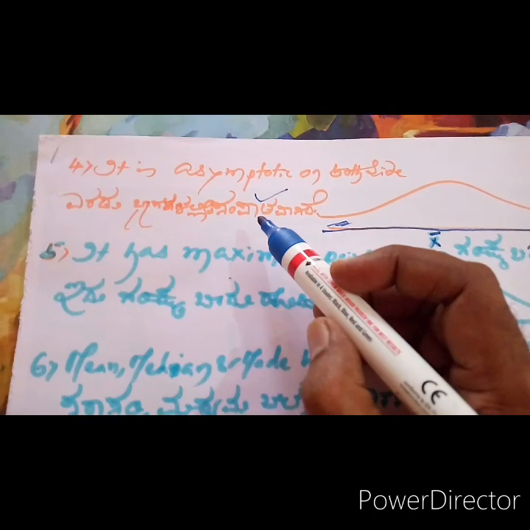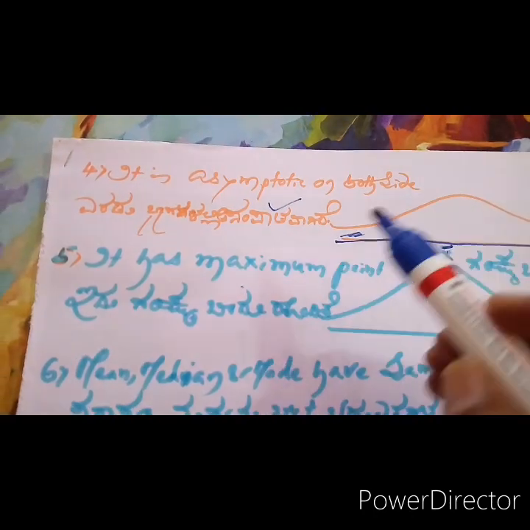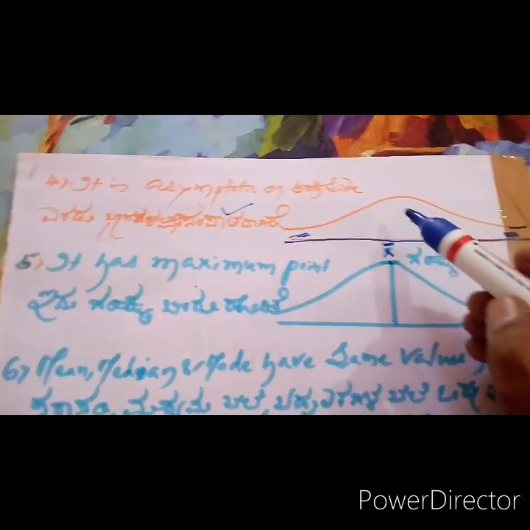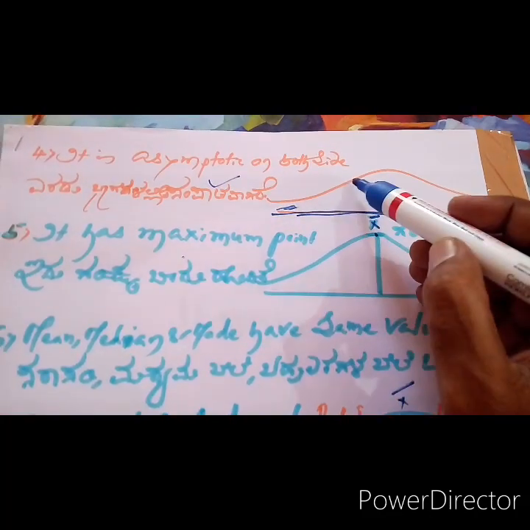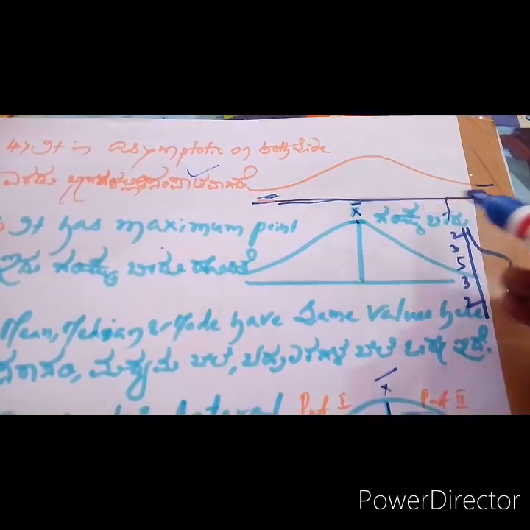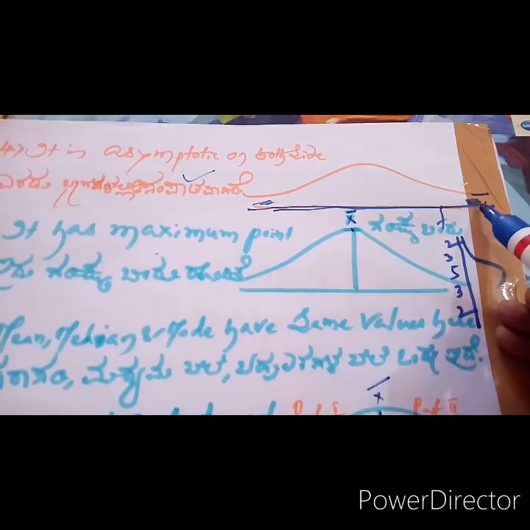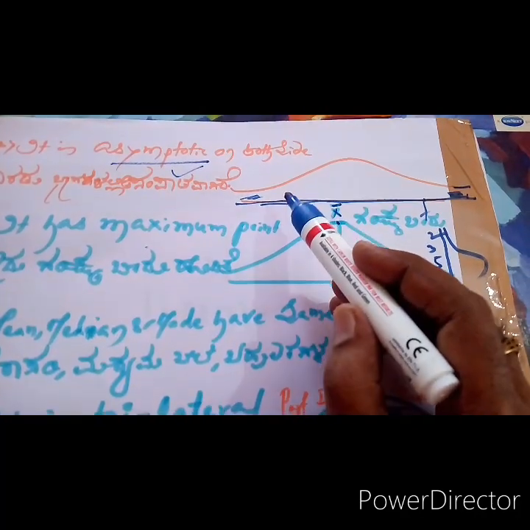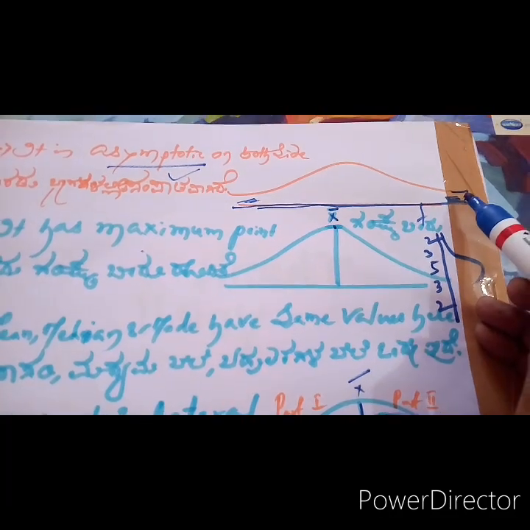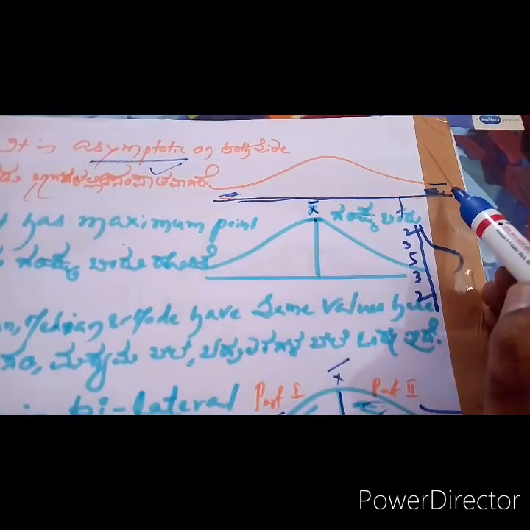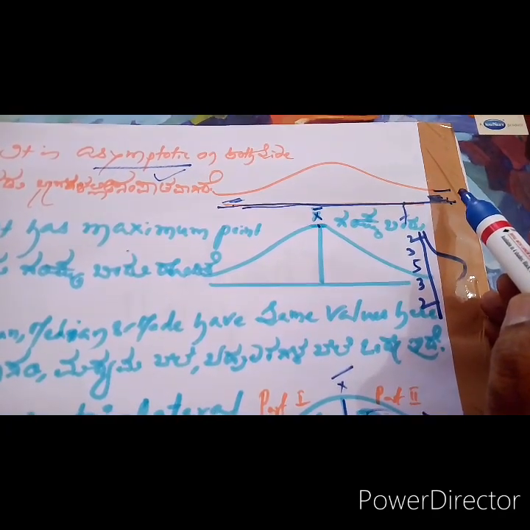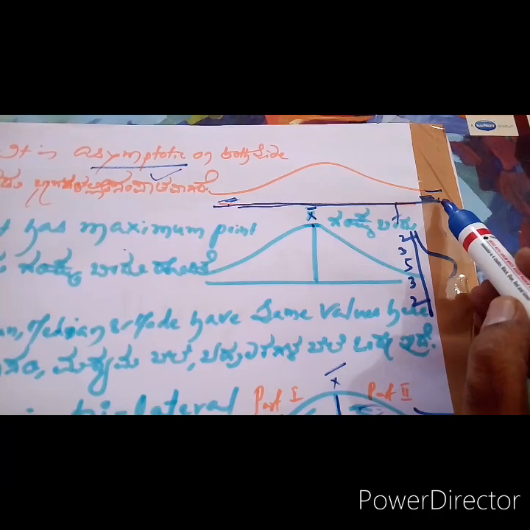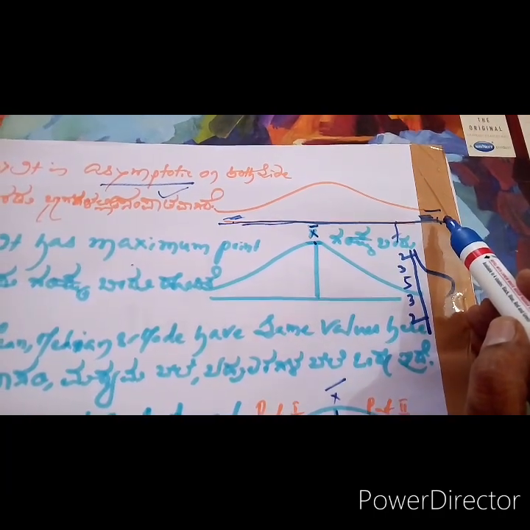Fourth one is, it is asymptotic on both the sides. This is X line and this is the line above which. This should not touch the X axis, that's what we call asymptotic, means the above line should not touch the below line. Asymptotic means no students are dull and no students are genius. They can do any work after their education. So that's what this line should not touch the X axis.